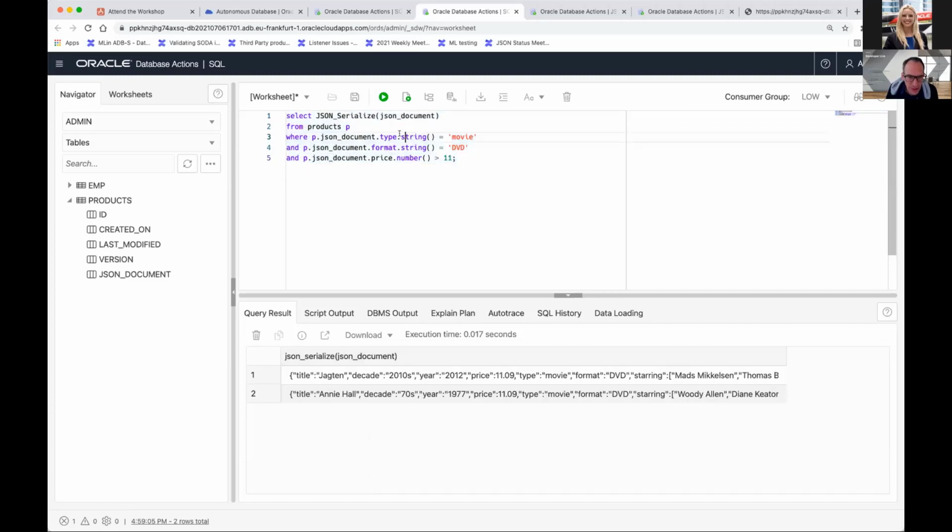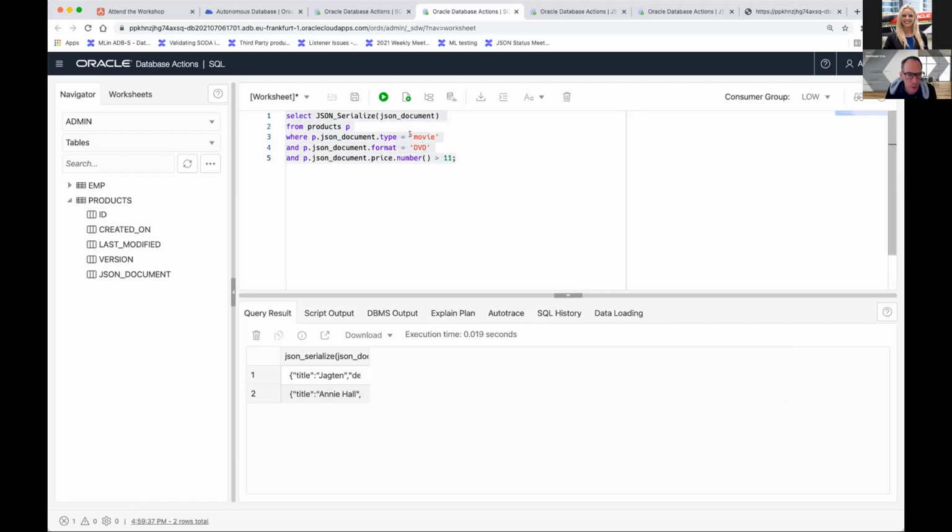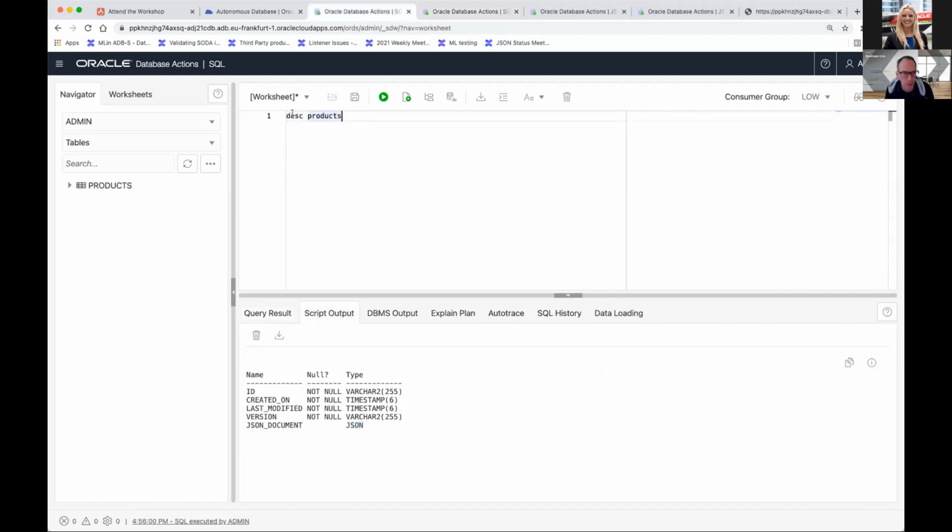Right, and you see these trailing functions, which I have not mentioned. The easiest way to explain it is with price. We say we want to convert the price to a number before we compare it with this number, to get the right ordering of numeric values. On 19C, I could actually leave out the string trailing functions, because the default is to return these values as a varchar. If you just remove these trailing functions, you will see that it has no effect on the query. But if we run the same query on our 21C database, we actually get an error.